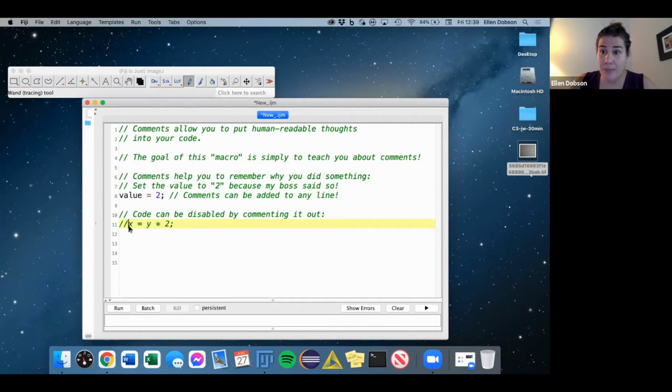You can just comment them out as opposed to deleting the line, because you never know if you have to go back to it again and think, oh no, I do need that little piece of code, but I can't remember what it was. So it's easier to just comment it out. When you're editing, this is a really helpful thing. So yeah, use comments to help you remember why you're doing what you're doing.